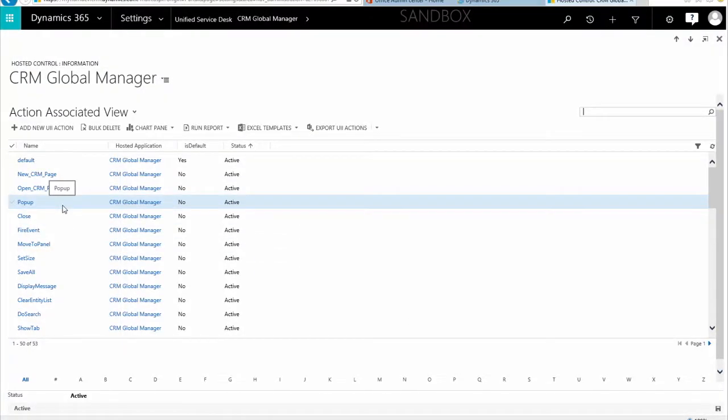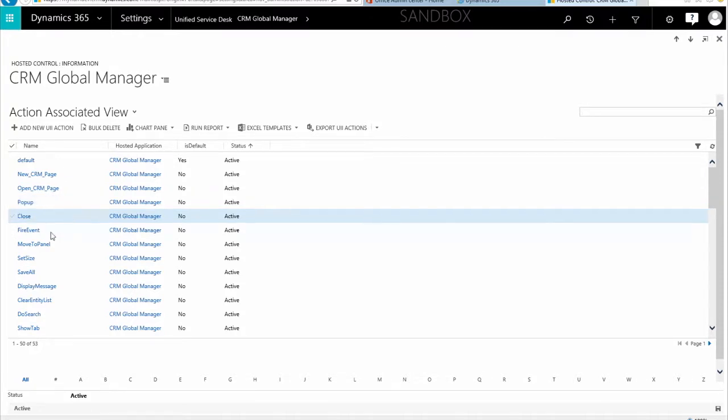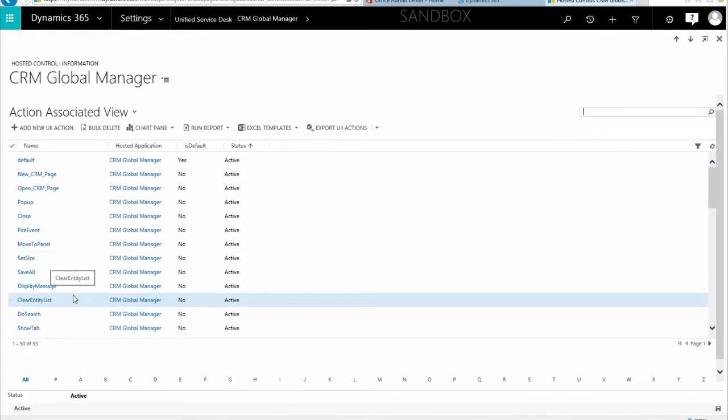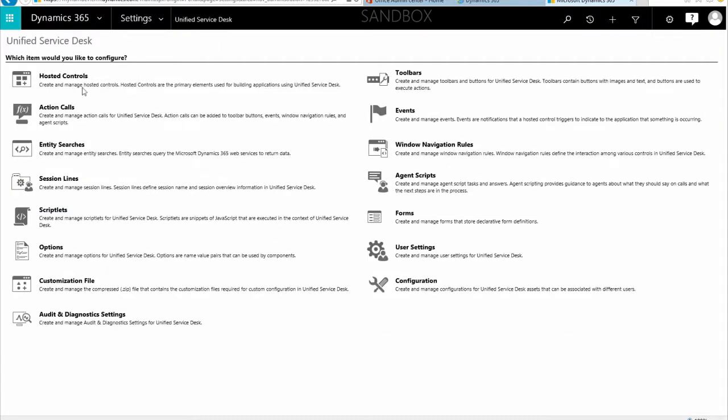Now, we haven't talked about actions yet, but this is what we can see where we are creating a new CRM page, opening pages, firing pop-up windows, sizing items. These are things that would, in global context, apply to most elements that we want to work with. And so what this global manager does is it supports all of those different individual elements so we can execute functionality inside the application on kind of a global scale as we're moving forward. And we'll show you this when we start moving into some of the future modules in regards to how that initiates together.